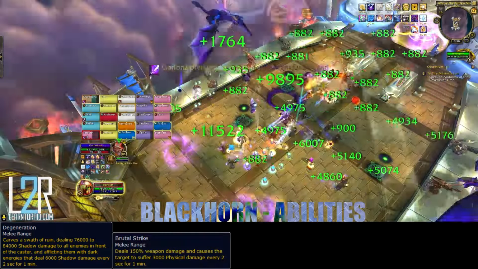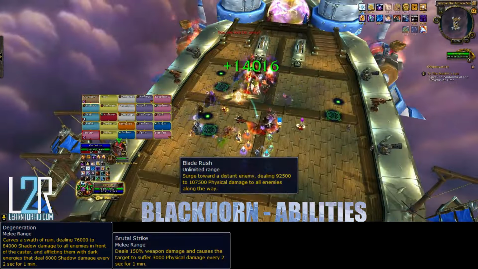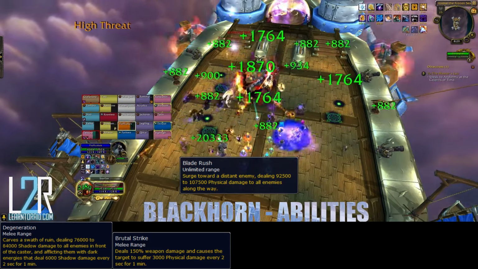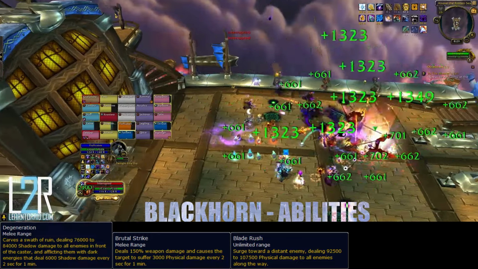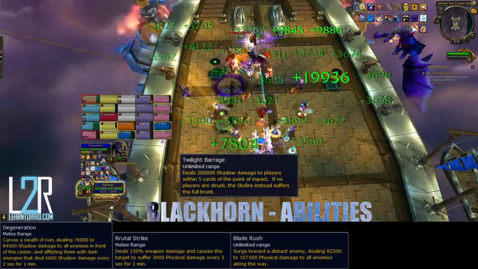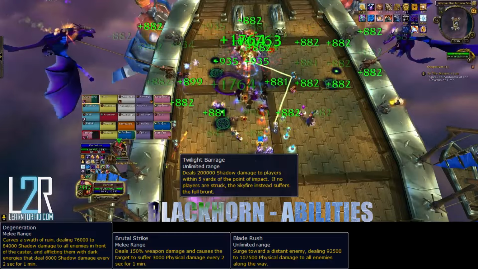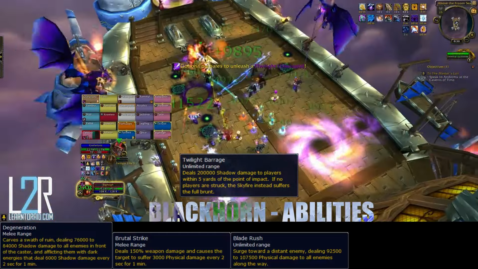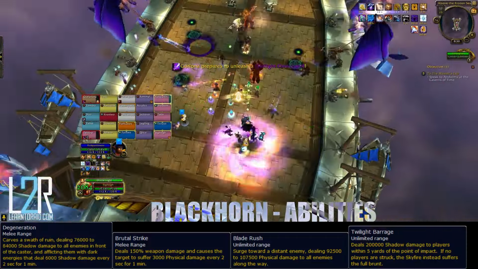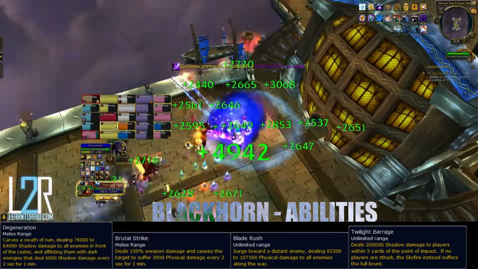Both ads can Blade Rush. This causes them to charge the location of a random player, dealing high physical damage to all players in their path. Throughout Phase 1, Twilight Assault Drakes will bombard the ship with Twilight Barrage. This blast of dark energy deals very high shadow damage that is split between all players in the blast radius, as well as the ship itself. If no player absorbs the blast, the ship will take the full damage.